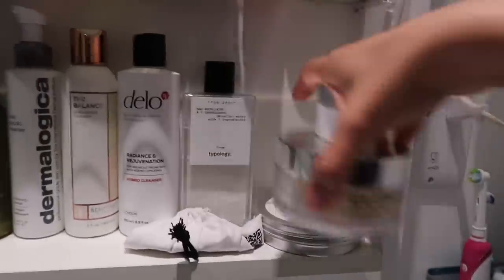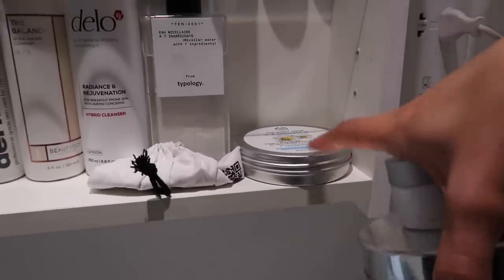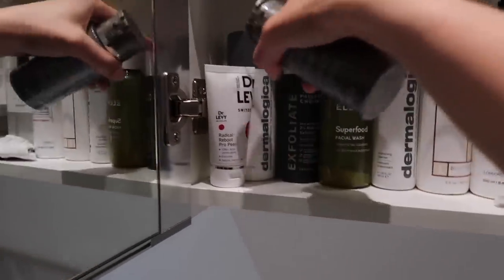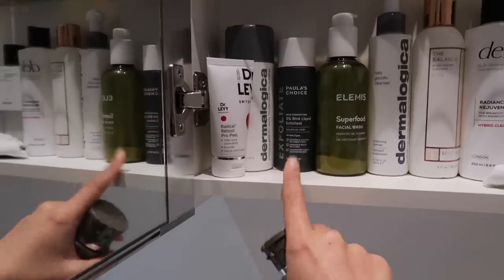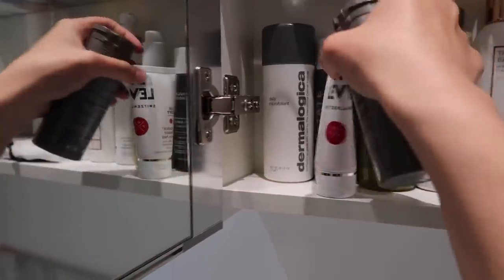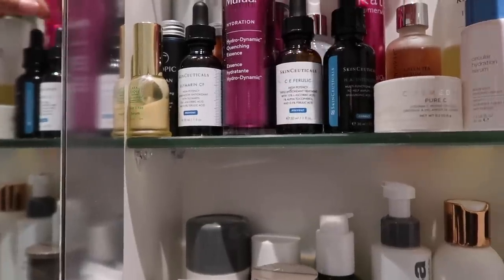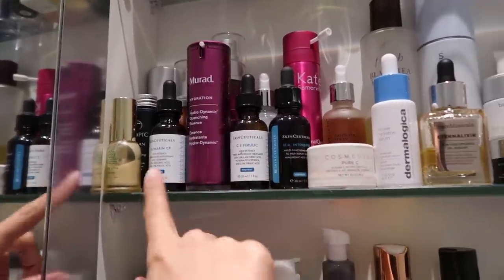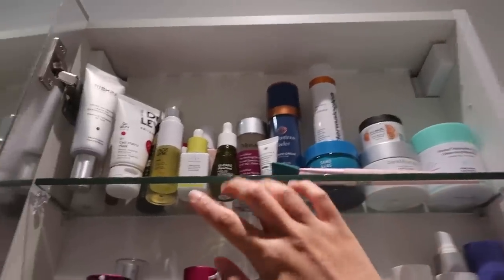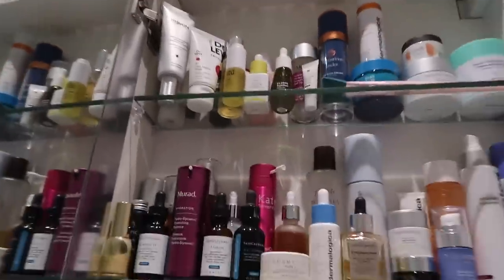Let me show you guys some of the products I highly recommend. The Body Shop Camomile Cleansing Butter is so good and really affordable for what it is. The Paula's Choice 2% BHA is such a well-known product — really really good if you want to clear your skin out. The Dermalogica Daily Microfoliant is great as well. I'm really enjoying the Oliviana eye cream, and I love Skinceuticals serums — especially these three at the front. I'm also quite enjoying Drunk Elephant, and this Skinceuticals SPF I want to get the full size of because it's really good.